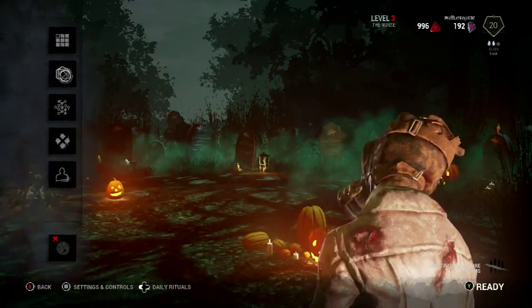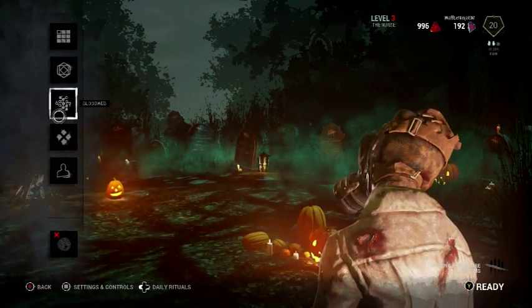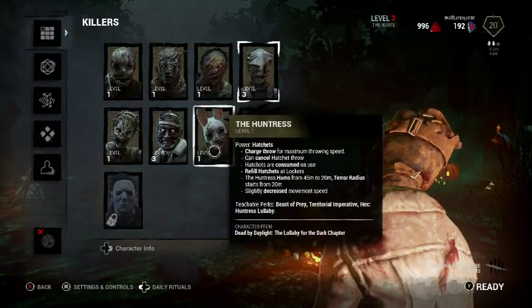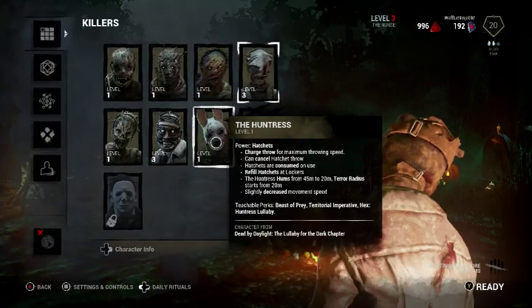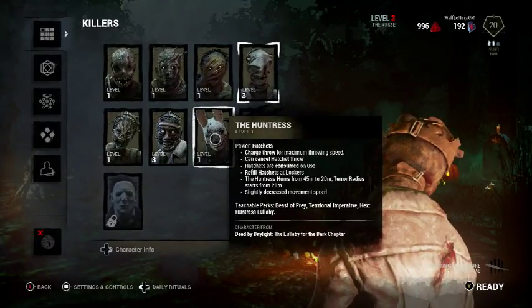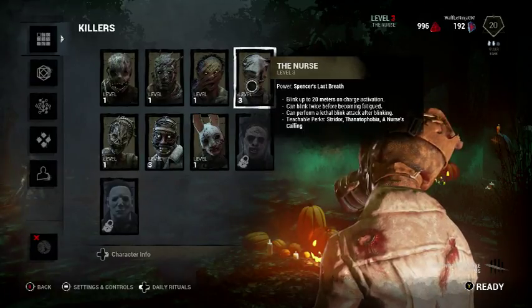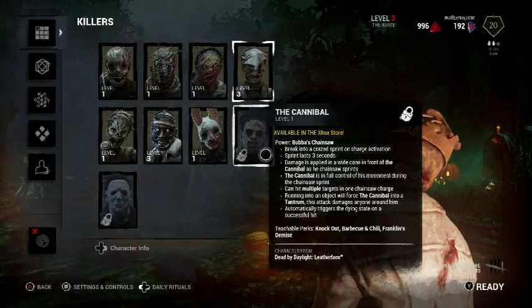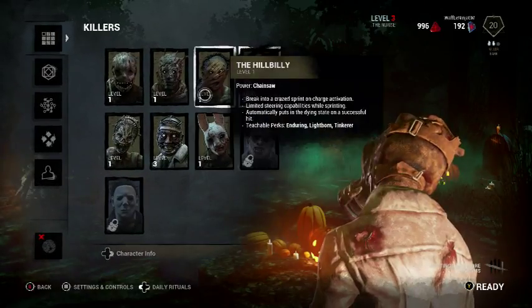Hey, nobody wants to play with me. Come on, join my game, please. Each killer has a trainable perk. I played as this one, the Huntress. Her ability is to throw hatchets, and you could read on most of the descriptions. Blink up to 20 meters on charge activation.